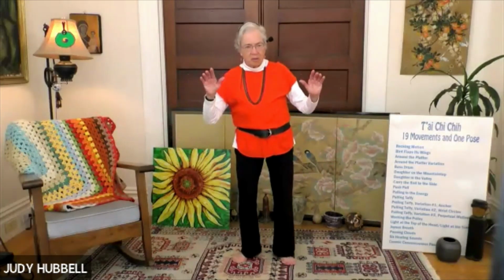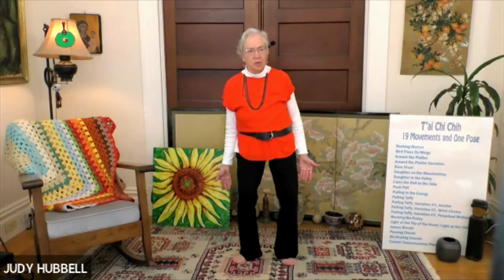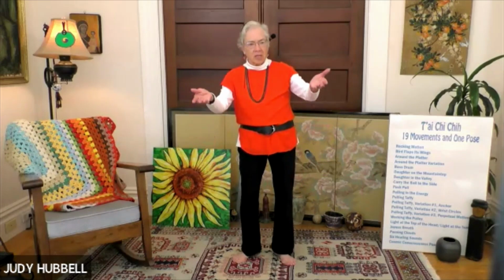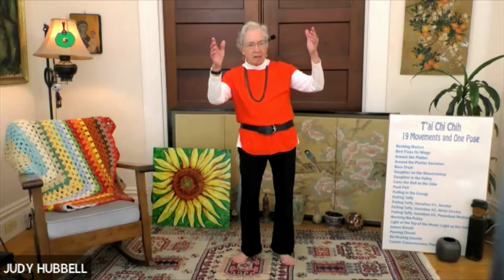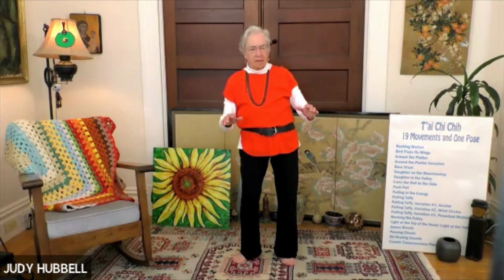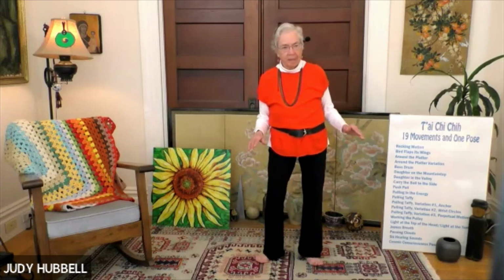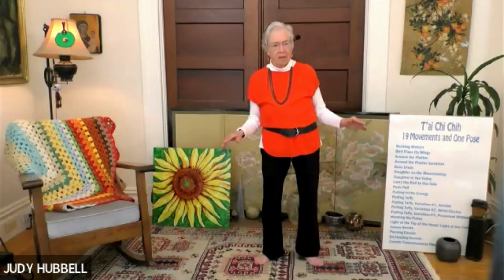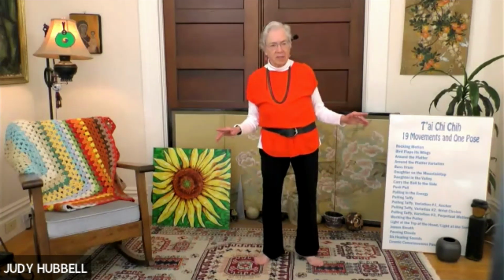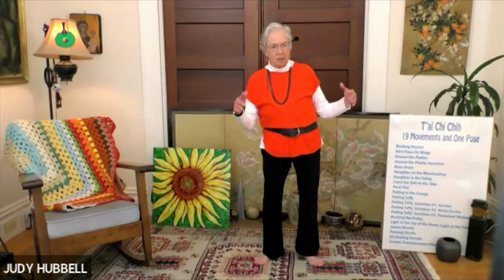Now we'll take a moment to ground it before we begin circles taffy, which is our second variation. Circles taffy, make sure you have enough space. Feet are in a V. It involves sinking, rising, a wind up on the third drop. The drop is within, it's kind of a circle like that, like a raindrop.